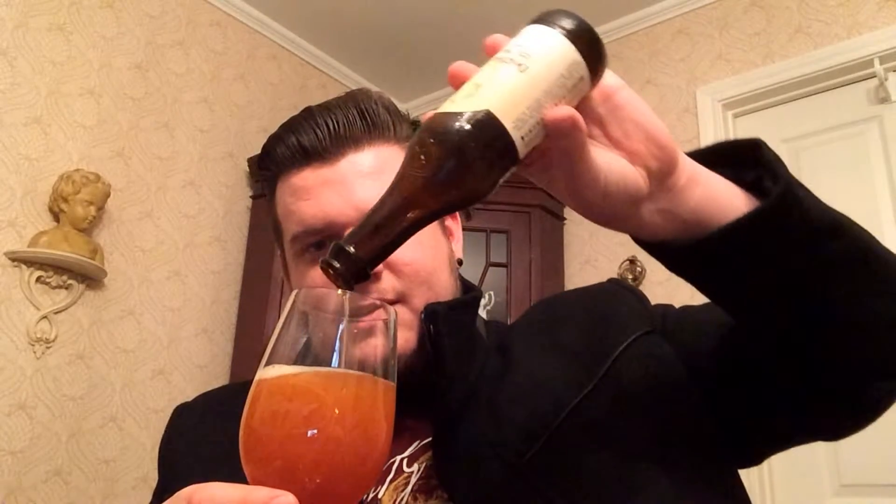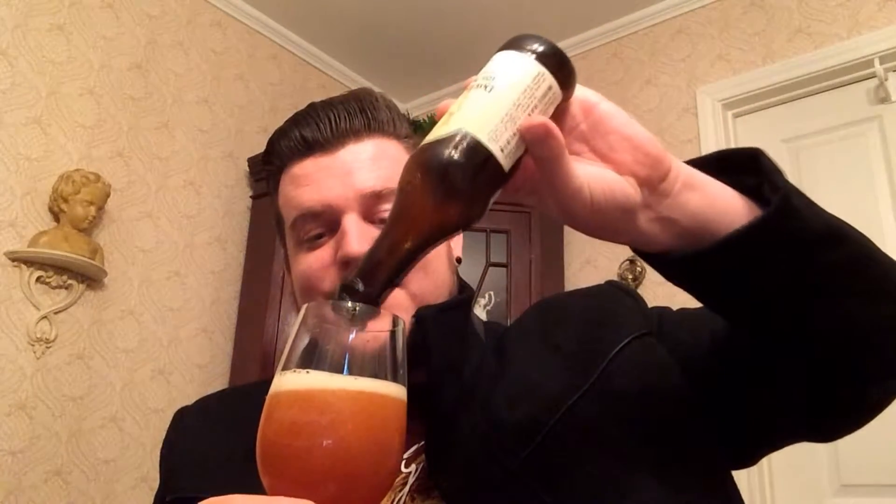I'm going to take the cap off carefully because this has a unique cap, different from the other Dogfish Head IPA caps. Alright, the cap is off. I can smell the alcohol from here. Straight out of the bottle it pours an extremely amazing looking, very hazy, golden caramel color. Straight down the center with a fairly aggressive pour, this forms about a half finger of yellowish tan colored head. In the light — extremely murky, seems to be unfiltered — just beautiful amber, honey, orange, gold color.